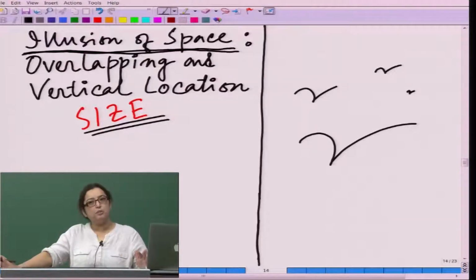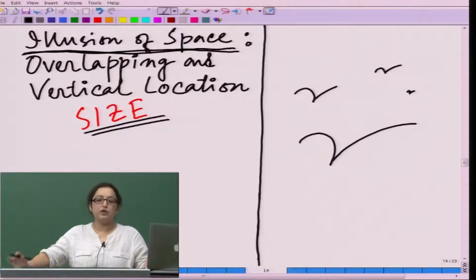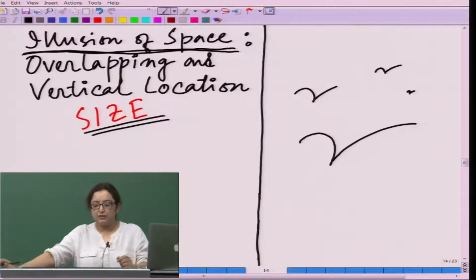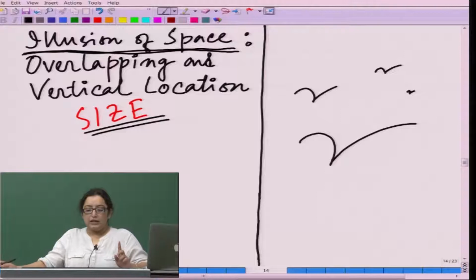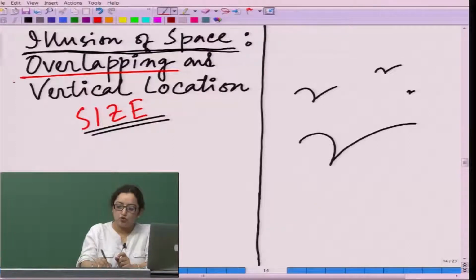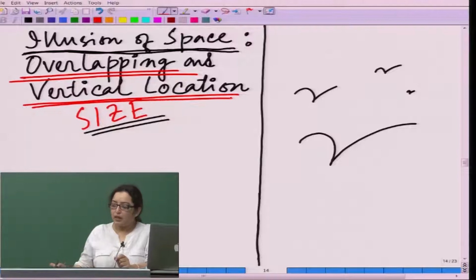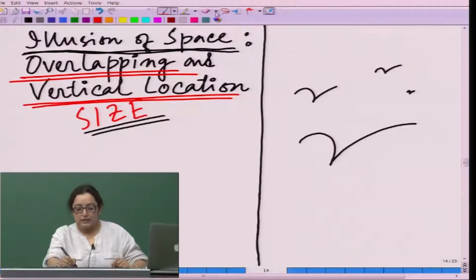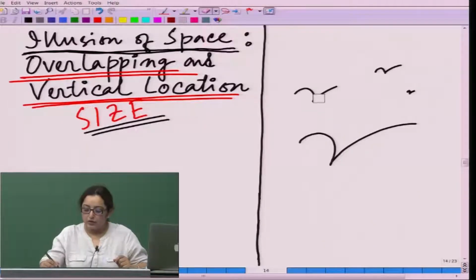We try to get it perfected in many other devices that we are going to discuss in the next lecture, but right now let us focus on two more important objects, that is how to create depth through overlapping and also through vertical location. So, let us just create more diagrams and try to realize how we get that.